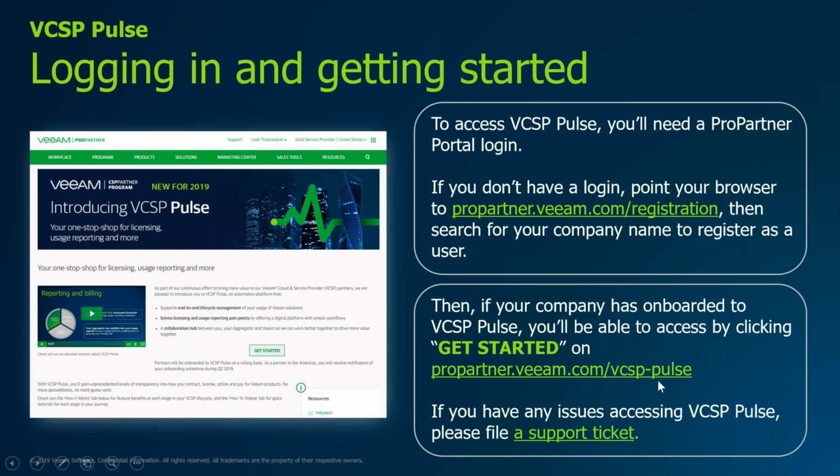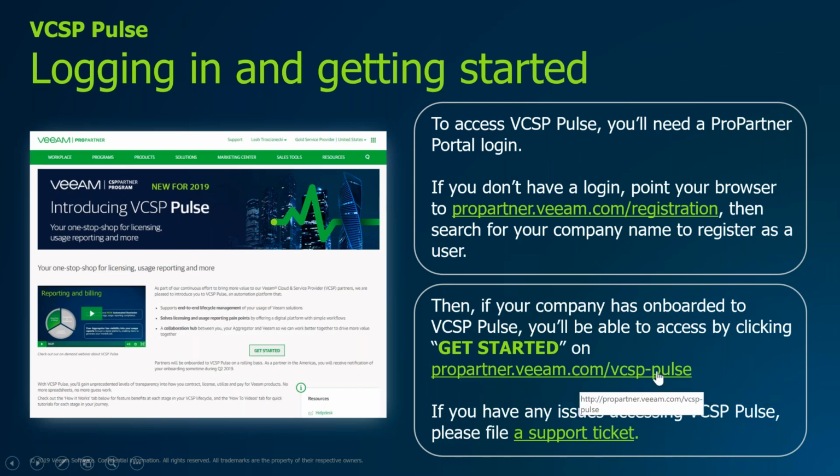Can you please log into that? You should see a page that looks a bit like this. We've changed a few little things. You've got a button over here that says log into Pulse. So just check that you're able to log in and it's not giving you any error messages. Use this link over here.